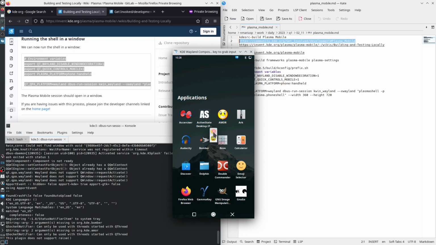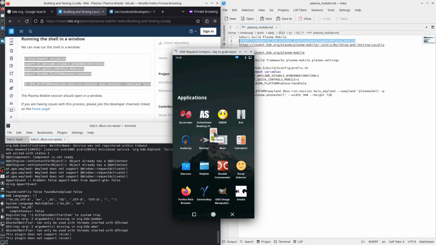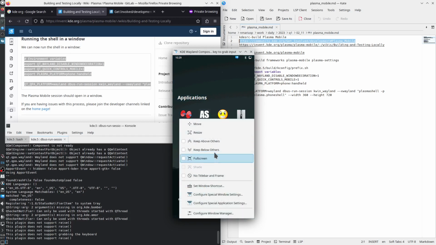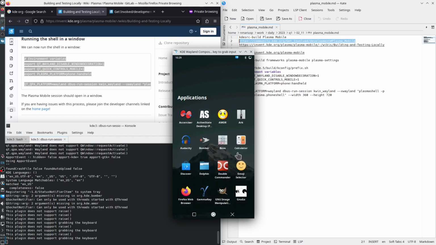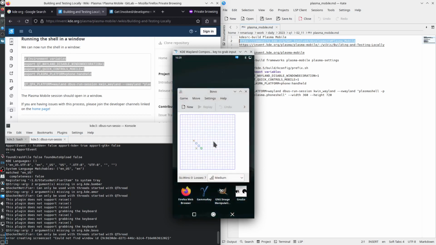Amor, this is a not useful way to use computer's resources. How do I close it? Close, yay. Then a tic-tac-toe game. No, not a tic-tac-toe. What is this?